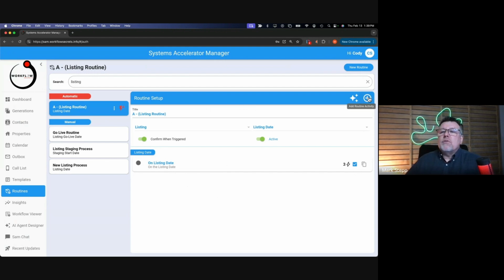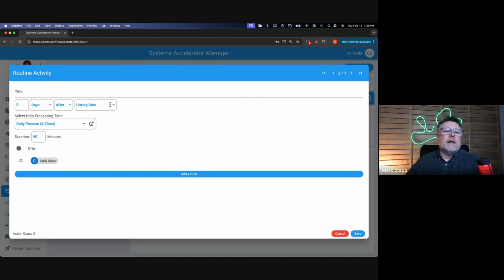So whenever you come into the plus field here, you can say, let's just say one day after the listing date, whatever I typed in the listing date, this activity could do something. But if I wanted to do this one day after it started, I changed this from listing date to start date.